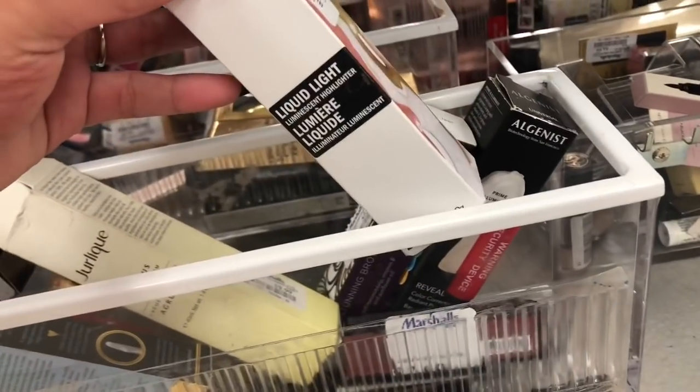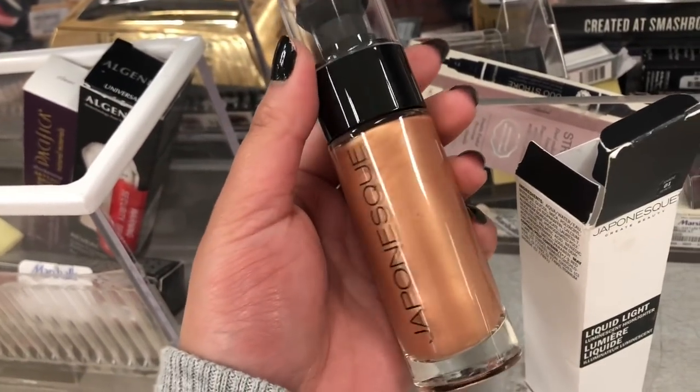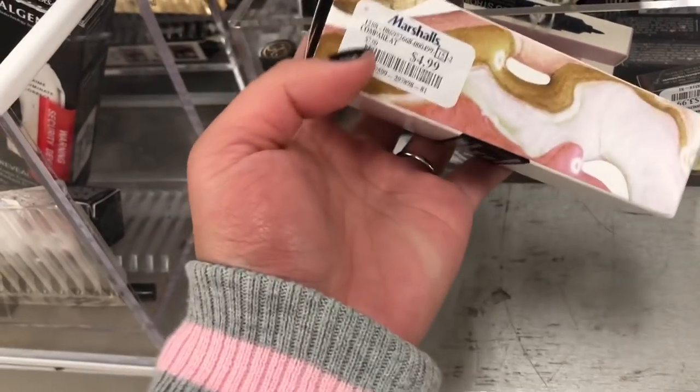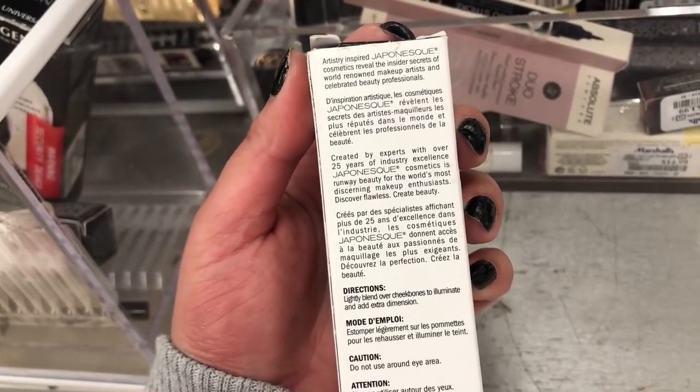And you have the Scylla foundations here that have a concealer on top. If I ever find one that is not open, I will definitely try it and let you guys know my thoughts. Guys, this is a liquid highlighter right here — it's $4.99. There's a lot of body glow going on right now, but take a look at this one before you go ahead and buy the $60 ones. It's definitely worth a try. I'm so bummed I didn't buy this — I know I mentioned in my DIY that I will never purchase one, but looking at the price of $4.99, it's almost like the price of my DIY.